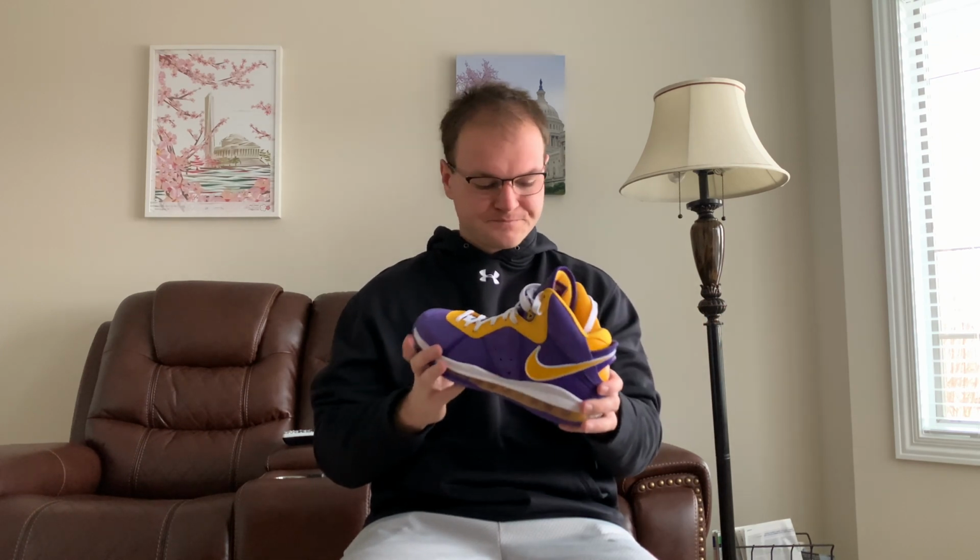And I think I heard someone talking about this material too. Fits a little different than previous LeBron 8s. Like I said, I would have to get an original LeBron 8 and compare the sizing, but I'm just going based off what I've heard from people. So yeah, that concludes sizing.